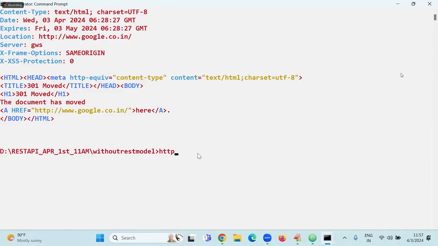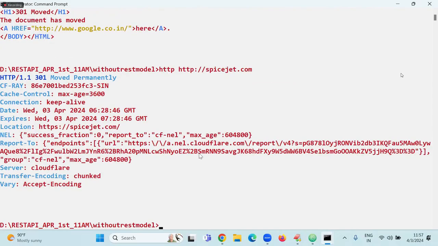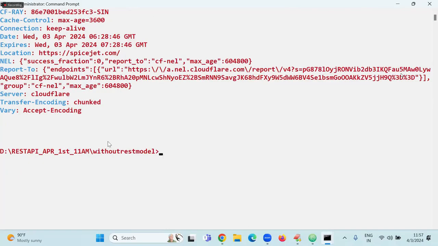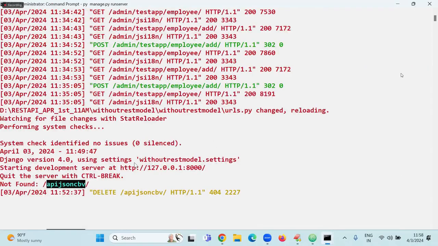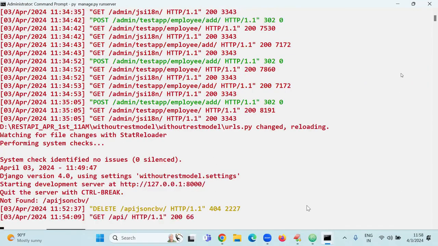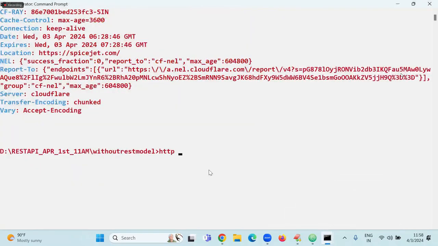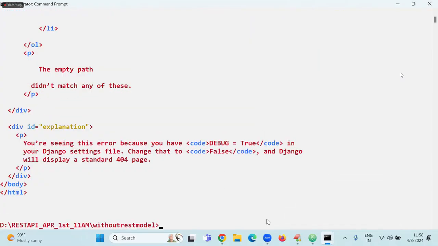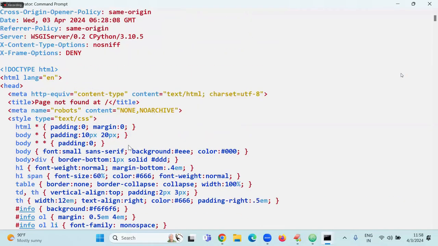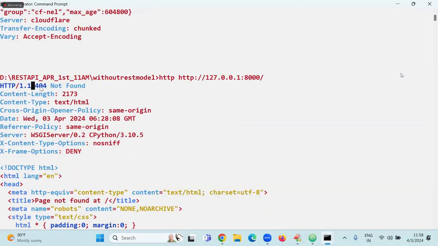What success codes are there? This is also redirectional. 404.